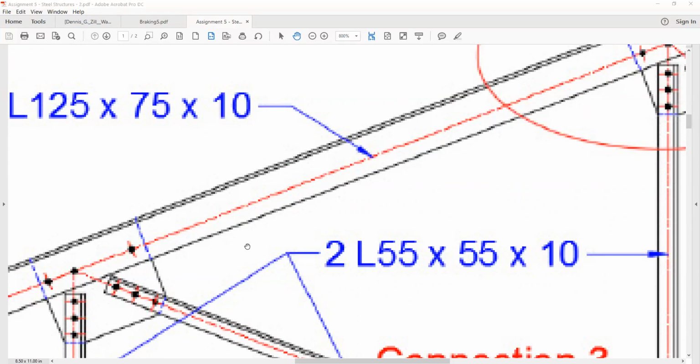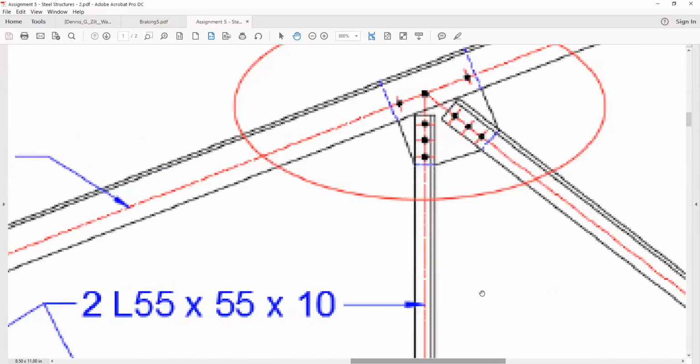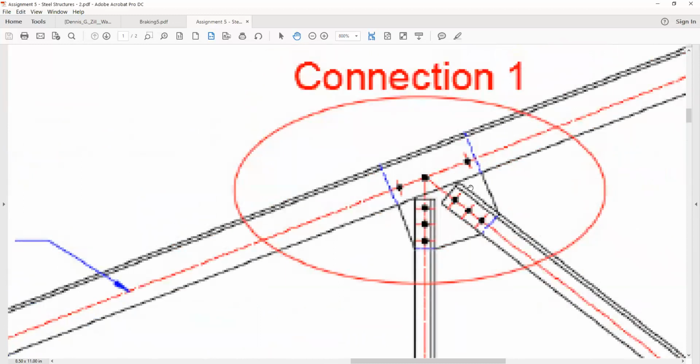Another issue mentioned in the assignment is about having three bolts at the end of each member connection. So these are the members that you have, connected to, for example, connection one here. You can see that you don't know the dimension of the gusset plate. The dimension of the gusset plate, the common plate between the members and beams or columns, is defined based on the number of bolts, spacing, and diameter that they have.